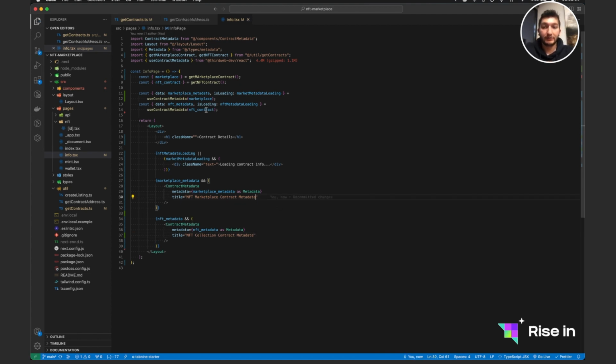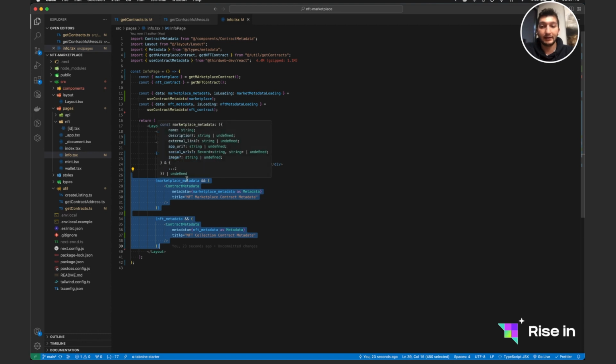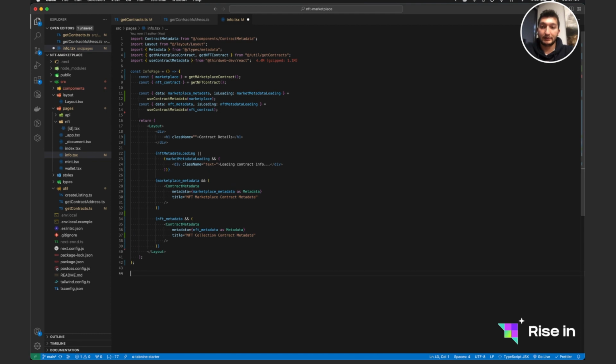So we don't need to worry about the isLoadings, as I said before. While the metadata contract values are fetching, we will just be seeing this one. After it's done, this part is going to disappear, obviously, since one of them or both of them will be false, and this is not going to be rendered. We are just going to be left with these ones. In case we have data, we are going to see it. And if we have an error, we are not going to see it. And with the export default, we will be done with this info page.